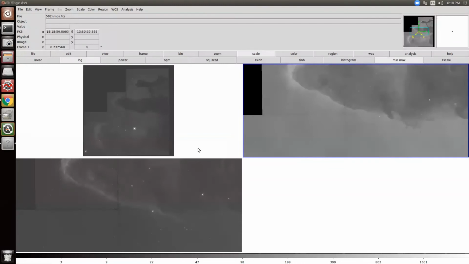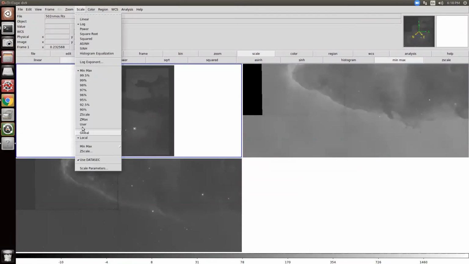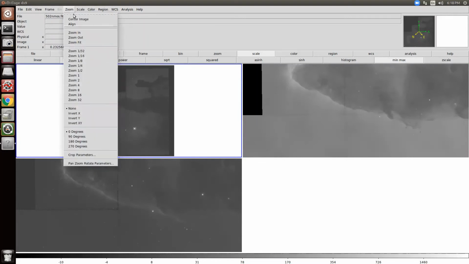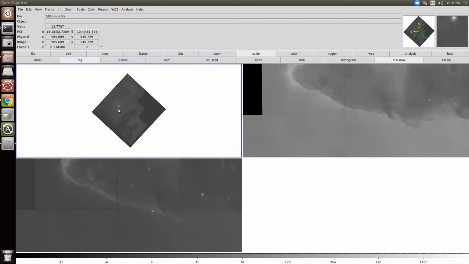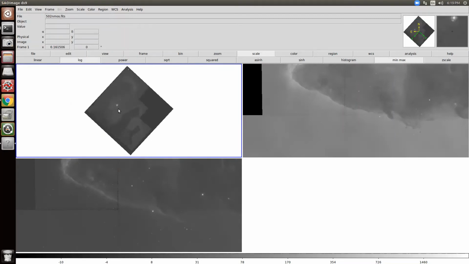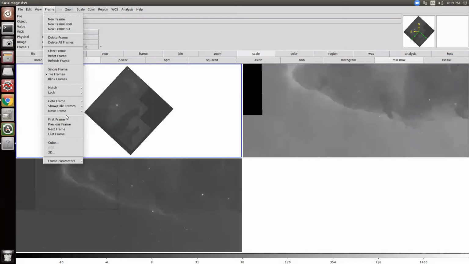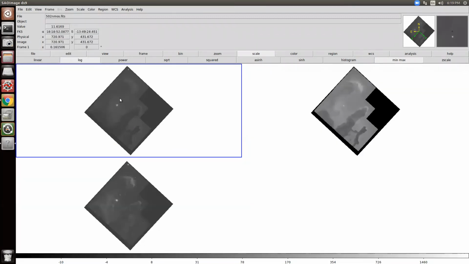Okay. Now what I can do is, let's say I select this image. I also rotate this so that it looks nicer and properly aligned. So now let's say this is in one coordinate system, right? So I can align all these images based on this image. I can go to frames, then match frames, world coordinate systems. So all the images are now aligned in the same pattern.